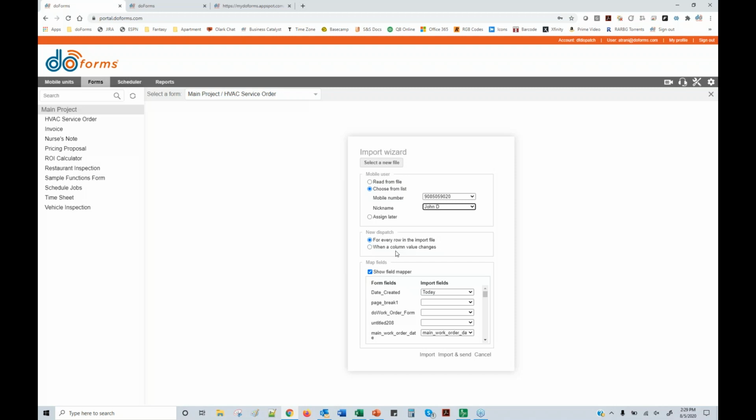So if you have stop 1, deliver package, barcode ID 1234, stop 1, barcode ID 768, and then stop 2, barcode ID, it will actually create the delivery manifest for you in doForms. And when it gets to stop 2, it'll create a new form with a new stop.